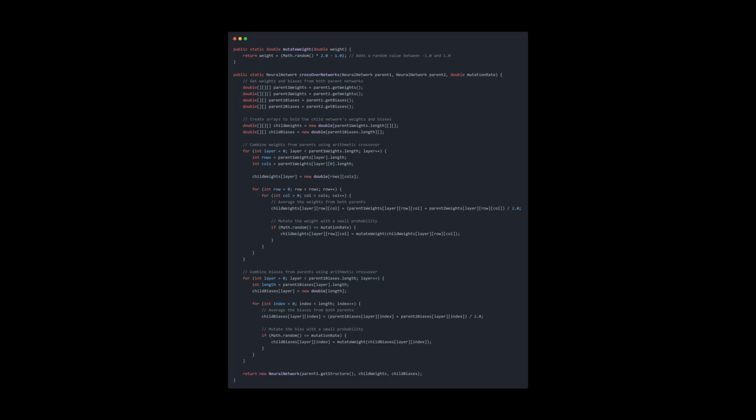If you're curious about how the neural networks are crossed over and mutated, here are the 2 main functions I used. The crossover networks function simply iterates through each weight of the neural networks of the 2 parents and averages the weight between the parents, and assigns that new weight to the child's neural network. And for each of these weights, by a random probability determined by the mutation rate, mutate the weight of the child's network. Mutating the weight is simply adding a random value between -1 and 1 to the original value of the weight.